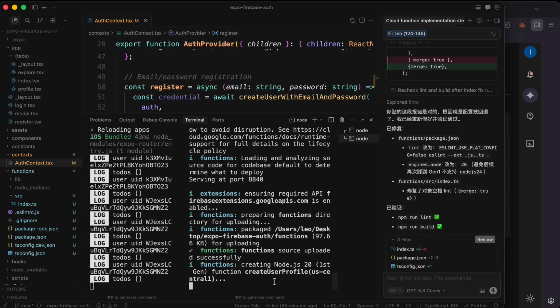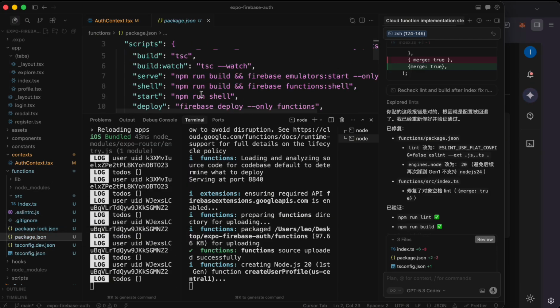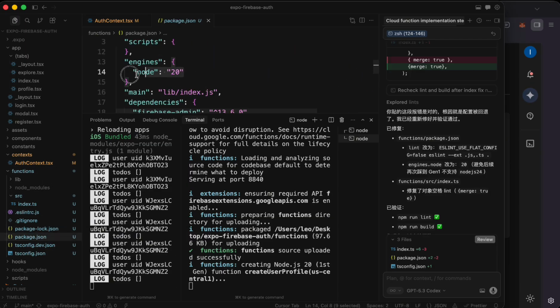And there, I think pay attention. This is node 20, and in the functions is 20. I think it's 20. It's 20. Engine is 20.